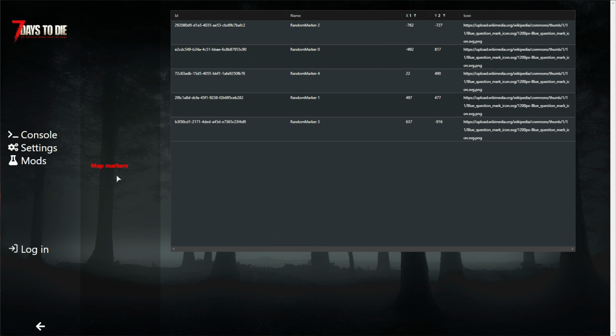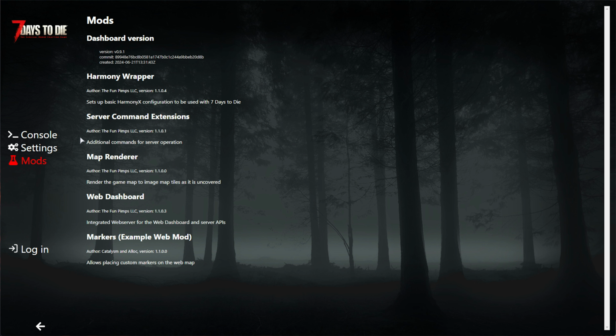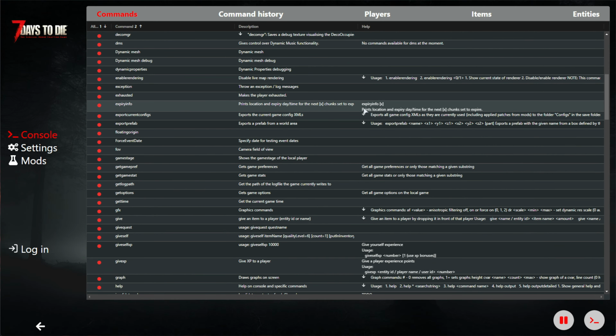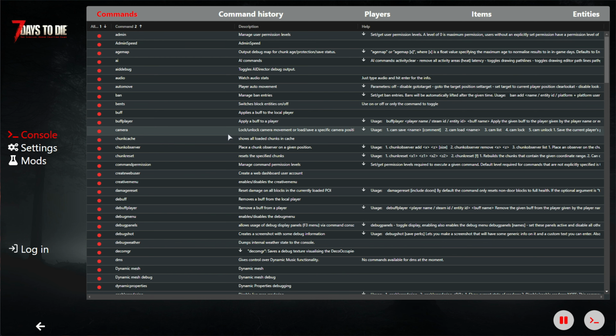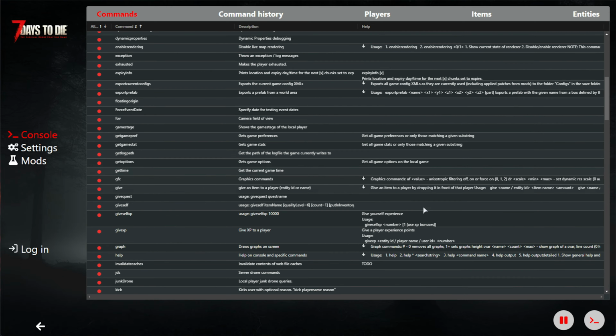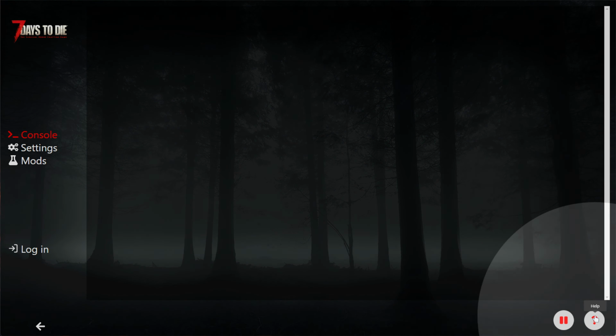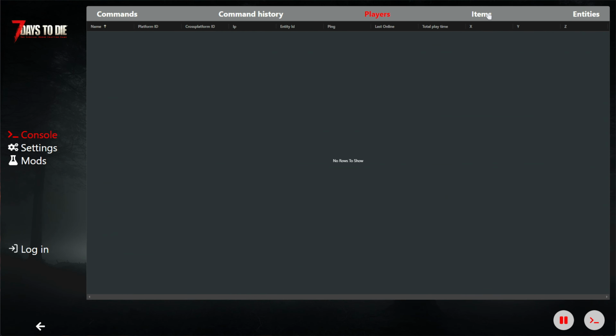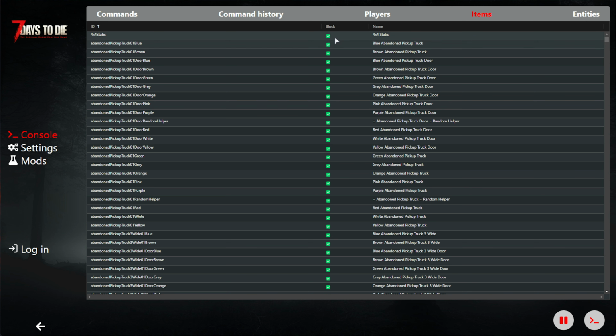Currently, it's just map markers, and these are the options that we get. Under the mods section, you can manage your mods, or see what's currently installed, and these are what I have. The console tab doesn't seem to allow you to run commands remotely, which is a little bit weird. This web page is more of an admin view than an admin control. We can quickly get commands, we can see what's happening in the server console by clicking the button on the bottom right, but we can't exactly run anything. This is more just for monitoring and seeing how your server goes.